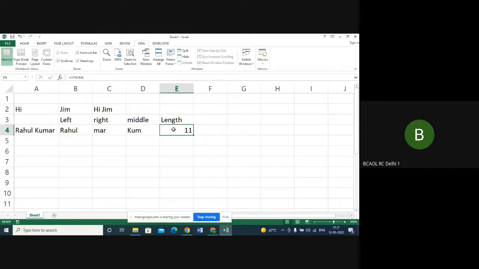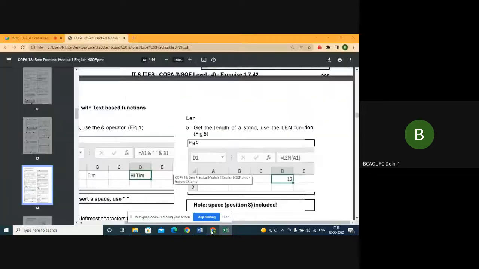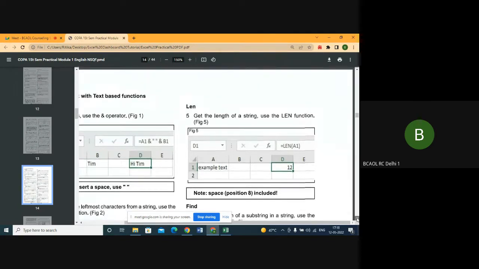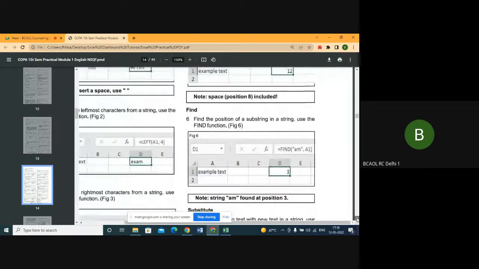How much is the length of the string? 11 characters, right? 1, 2, 3, 4, 5, 6, 7, 8, 9, 10, 11. Including the space, it is 11. Do you understand? Everybody understood the length function? Yes, ma'am. Right? So including the space, it will find out the length.